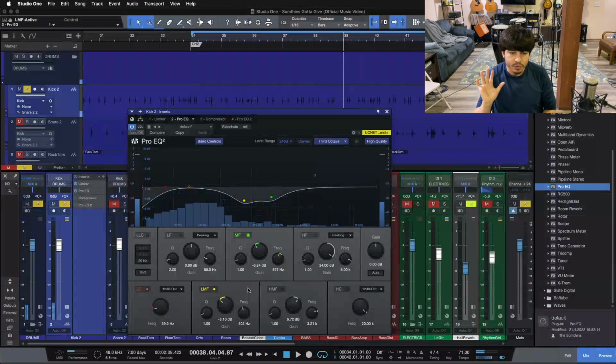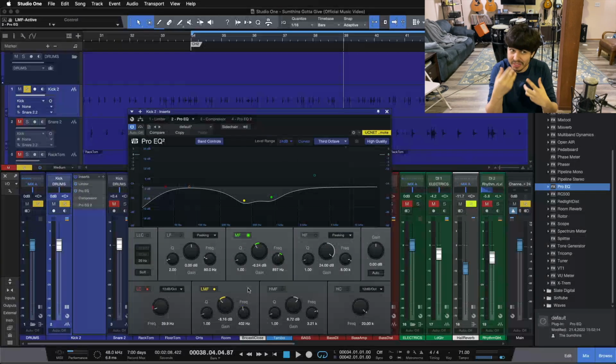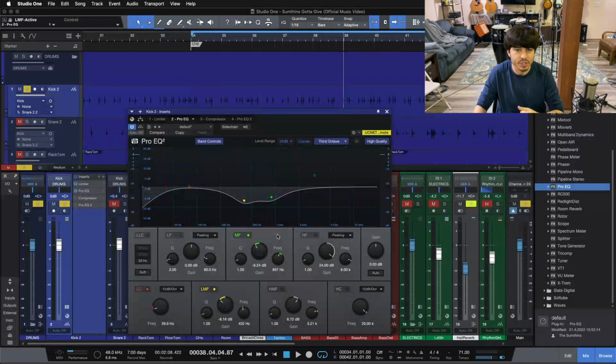Carving out some of the frequencies we don't need here. At 400 hertz and at 900 hertz there was this weird kind of mid-range thwack that we don't want in our kick drum. We want that thwack, that kind of attack sound, to be elsewhere. We want to get some from our low end, and we want to get some up on the top end. That's where we want our punch to be. We don't want it sitting here at 400, 900 hertz. That's a weird mid-rangey sound for the kick drum. We're carving those out, and you can hear it softens up our kick drum tone a little bit. But it's a better starting point than having those frequencies grouped up in the mid-range there.